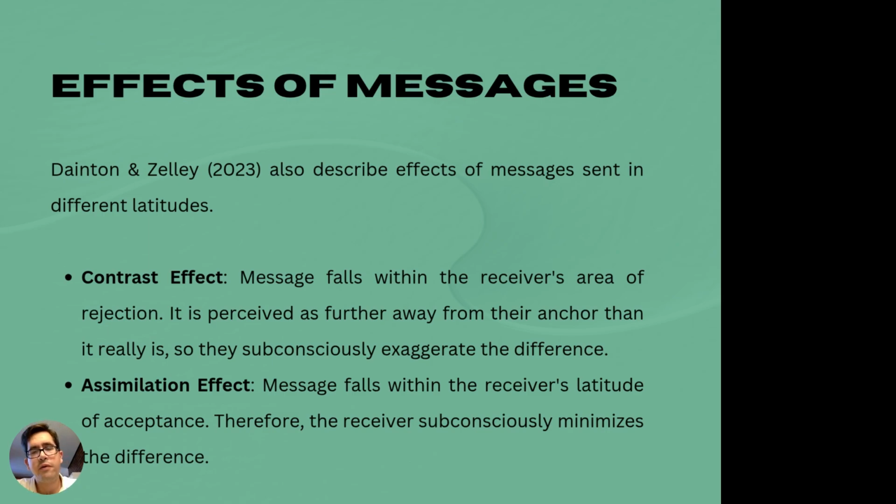Dayton and Zelli also outline the effects of messages sent in different latitudes as it pertains to social judgment theory. One is contrast effect, which is when a message falls within the receiver's area of rejection, they perceive it as further away from their anchor than it really is, subconsciously exaggerating the difference. On the other hand, an assimilation effect is when a message falls within the receiver's latitude of acceptance. Therefore, the receiver subconsciously minimizes the difference between that message and their anchor.